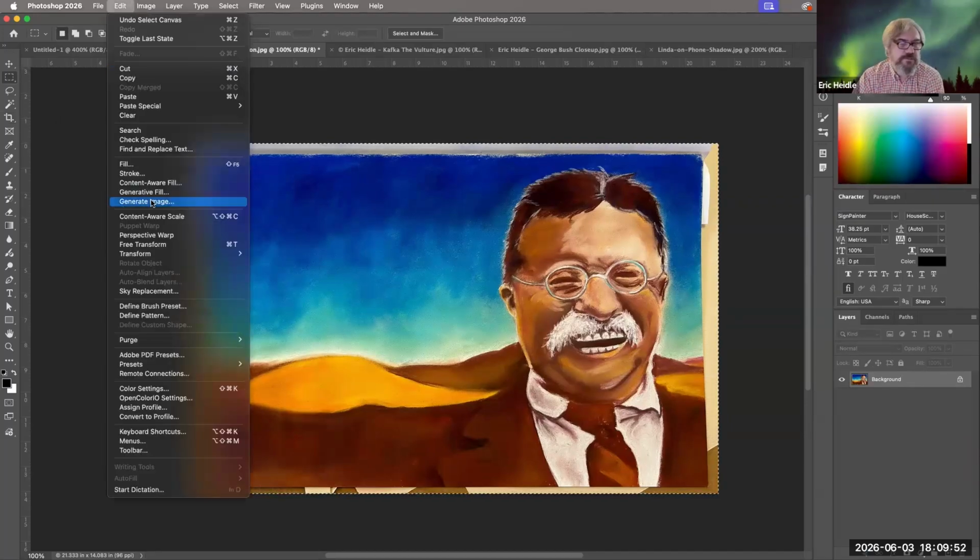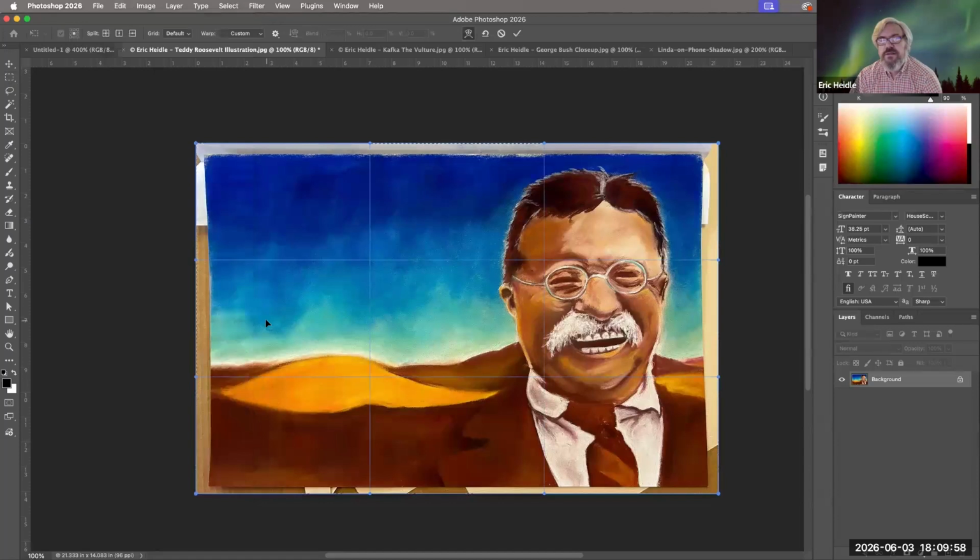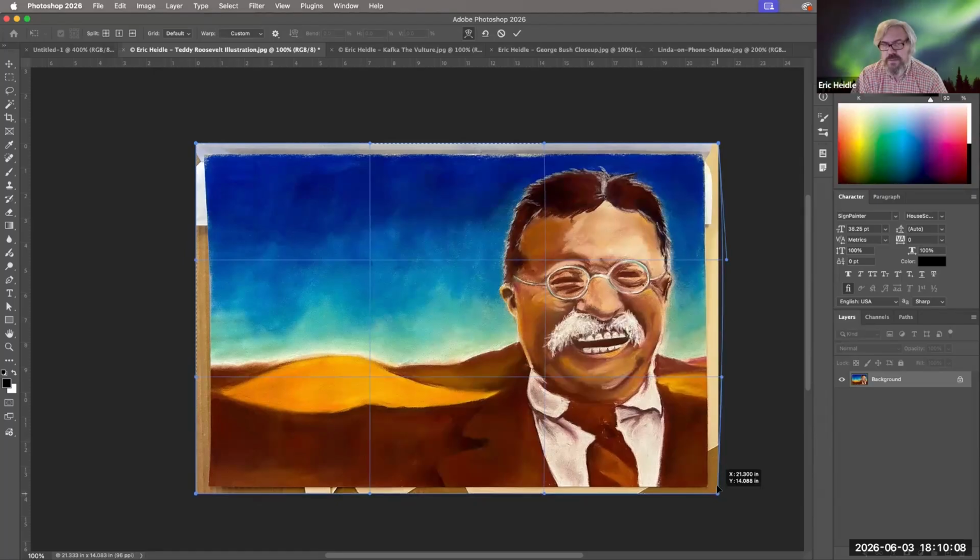And again, you don't have to learn Photoshop now. I just wanted to show you some things that can be done if you're not familiar with the software. So this, for example, is called Warp. And what it lets you do is tweak your edges in and out so that I can make these edges be a little straighter. So again, if I did have to do something critical, I could do it.